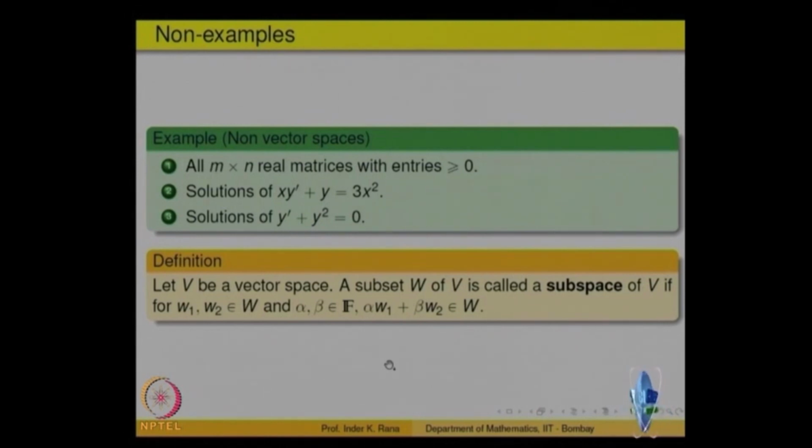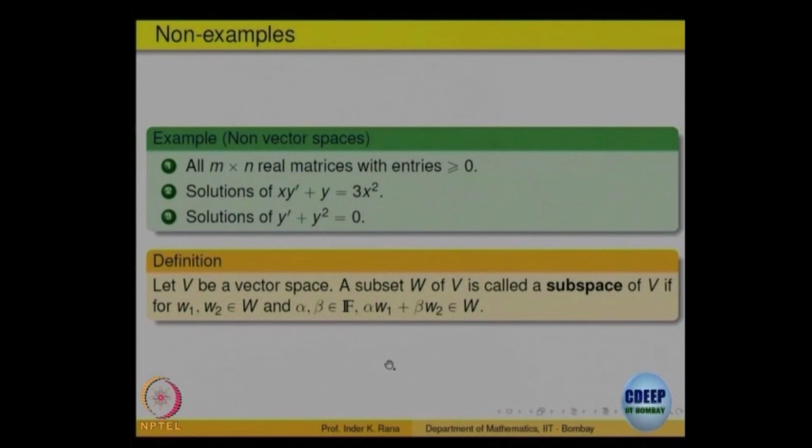So, you can treat polynomials of degree less than or equal to 5 as a subspace of the vector space of all polynomials. Each polynomial space of degree less than or equal to n can be treated as a subspace of all polynomials. Quadratics, that is polynomials of degree less than or equal to 2, can be thought of as a subspace of cubics, polynomials of degree less than or equal to 3, that is also possible. So, all these are subspaces.